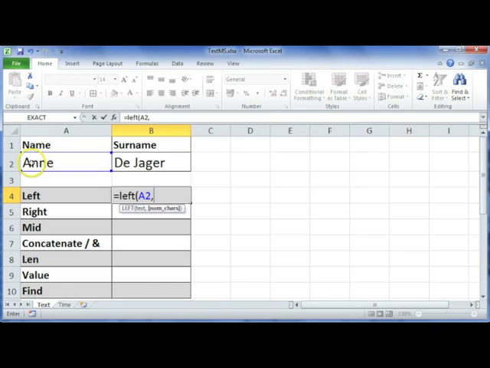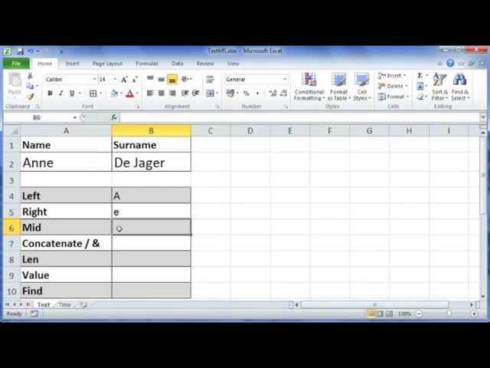Okay, so I'm going to copy, let's say, the first character from the cell. So I'm just going to type in a 1, close your bracket, and press enter. The right function will copy characters from the right hand side of the cell. So let's use equals right, open bracket. Let's select the same cell so you can see the difference, comma, and I'm going to copy one character again. So in this case, it's going to copy from the right hand side, and it's just going to copy one character, which is the E.